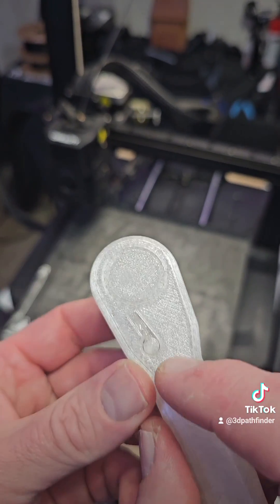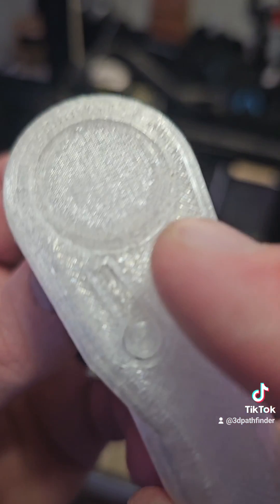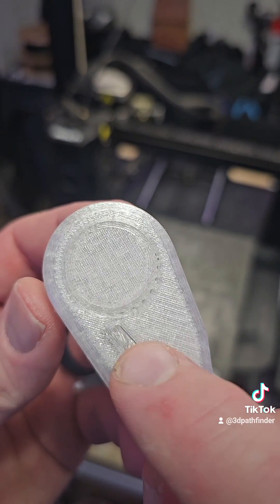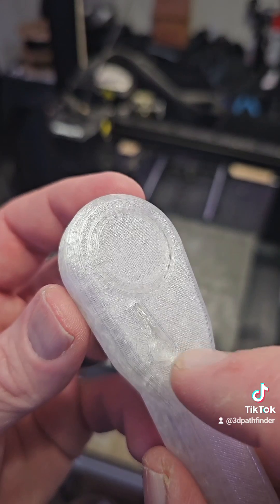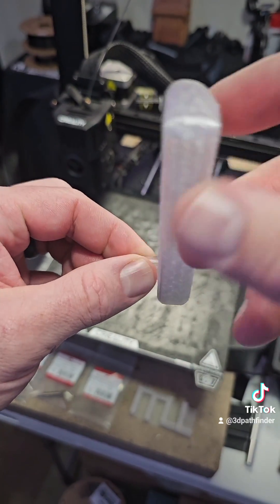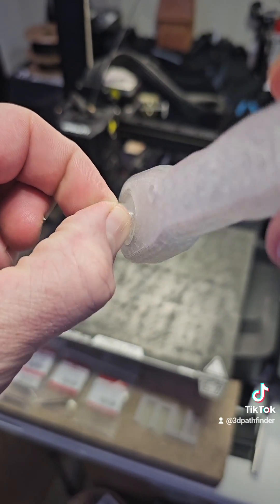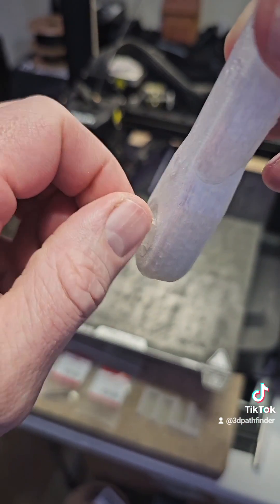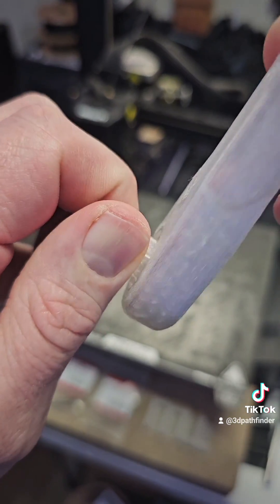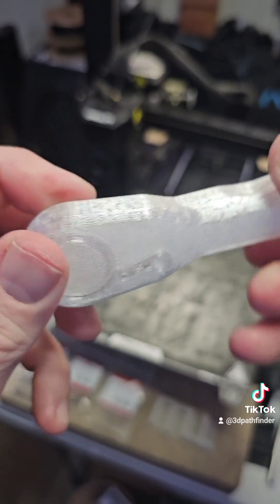If you see this, it's print in place, so you got the little gear teeth on there — I don't know if y'all can see that, but you got the little gear teeth on there. And this is basically just the ratcheting mechanism right here. And it works. I can't turn it that way. I'm going to try to get it to where y'all can see it work. There it goes. See? There you go.